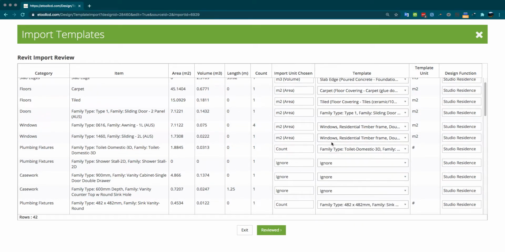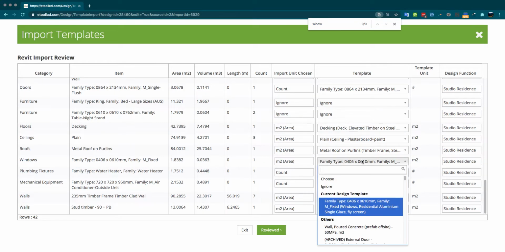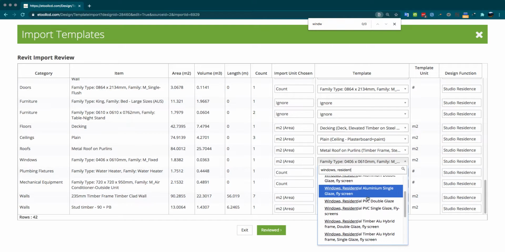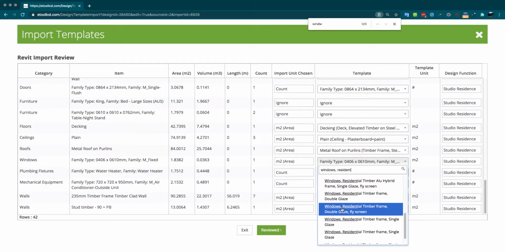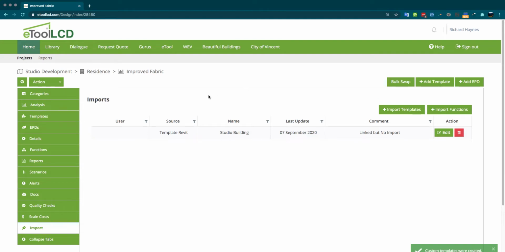Double glazed, and I think there's one other, it is here. Okay. So we've made those two changes there.